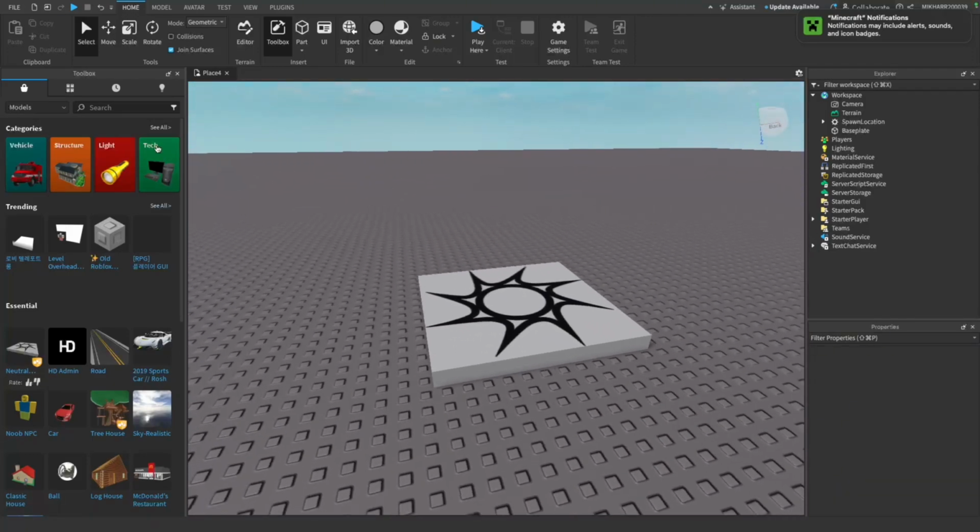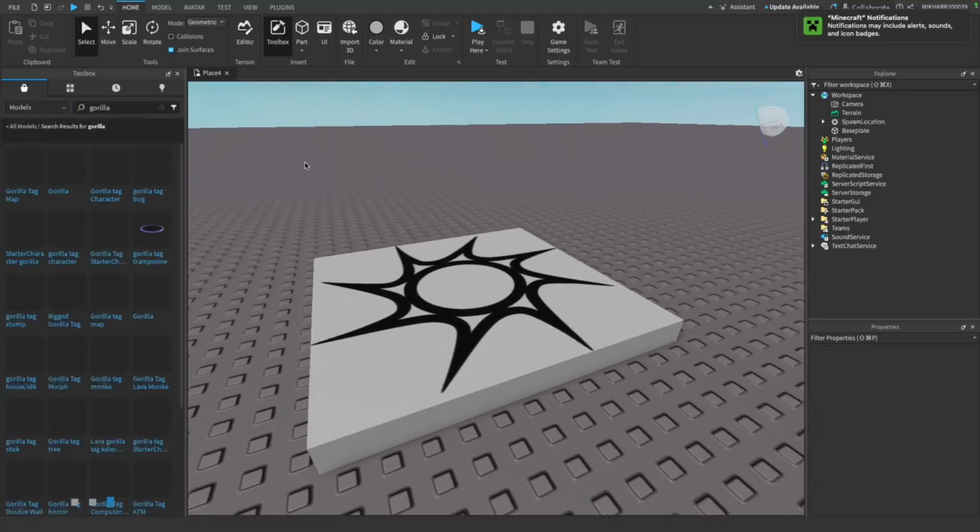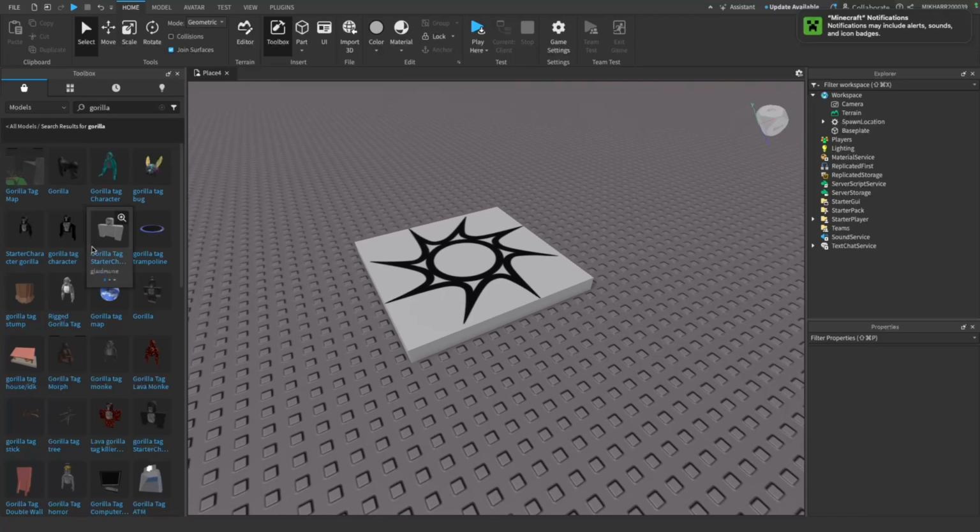So first of all, what I want to do is look at the toolbox, and for all my games I usually just search up Gorilla, and I just find this Gorilla.